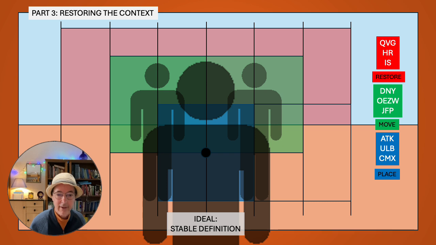Okay, but that's that aside. We do that automatically here in the West. We like the stable definitions. We don't like to move. We like to sit on the chair and don't move. But the best thing for you is to move, of course, to change, of course, to make changes, and also the things that you don't know, to work on it and see how you can work on it. And the last category is that what you miss, you can also restore. But we always think that our ideal is the stable definition.